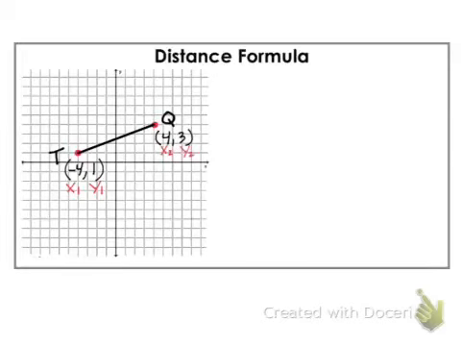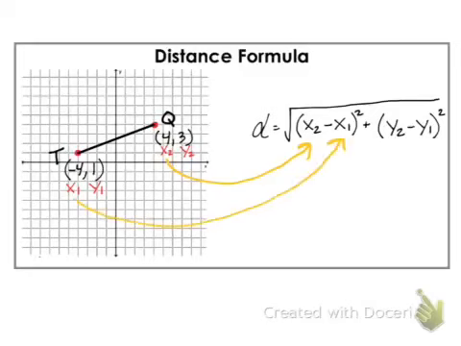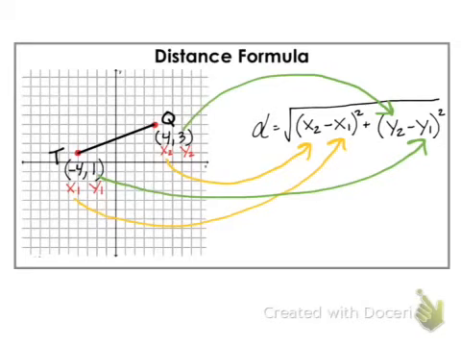So then the distance formula, which is a version of the Pythagorean theorem, states that d, which is distance or length, equals the square root of the quantity of x sub 2 minus x sub 1 squared plus the quantity of y sub 2 minus y sub 1 squared. So then, being careful when we actually apply the distance formula, we just substitute in your x sub 2's, your y sub 2's, your x sub 1's, and your y sub 1's in the appropriate spot. So x sub 2 would go there, your x sub 1 would go right next to it, y sub 2, y sub 1. And we're going to show you actually how to apply it in an example.